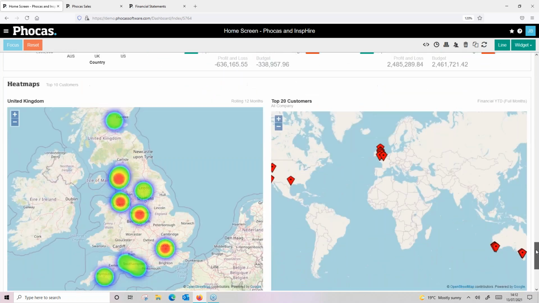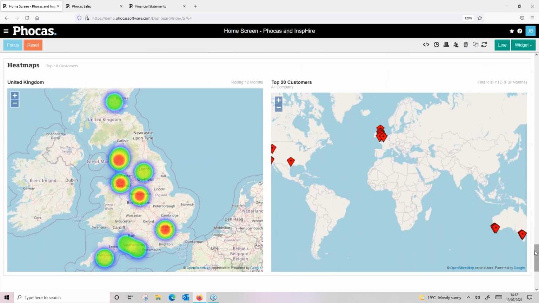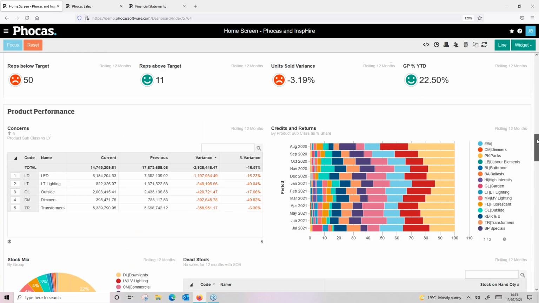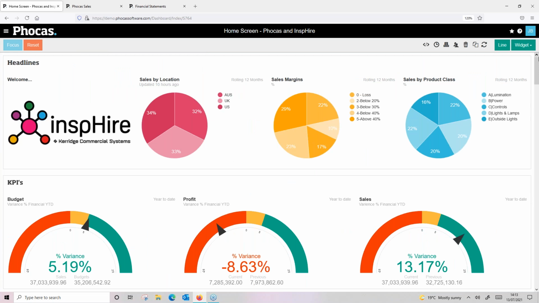That's one of my key metrics this year, and I really need to keep an eye on that. And at the bottom there, I've just included a bit of a heat map to show you maybe where we're performing well, maybe show me my top customers, maybe show me my decliners on a map so I can work out where maybe someone else has opened up nearby and we've got a bit more competition. So that's just a very quick overview of the sort of things you can put on a dashboard.